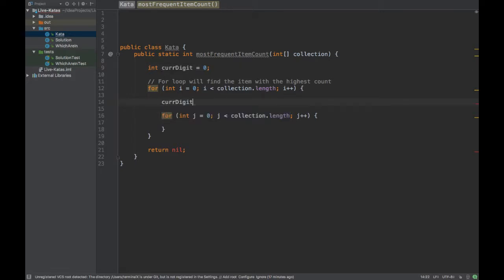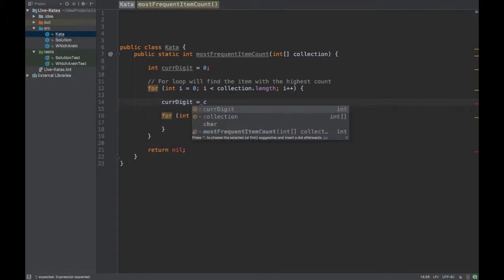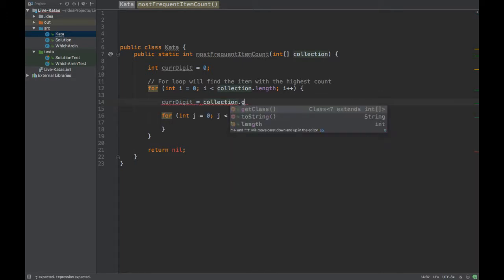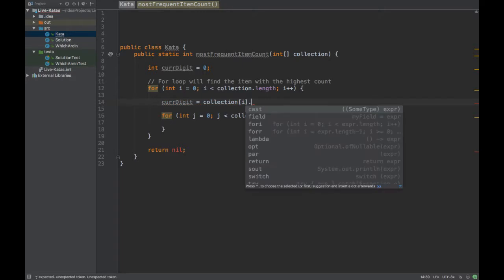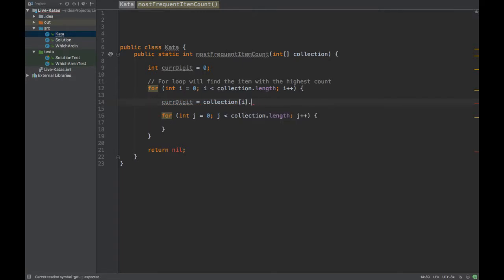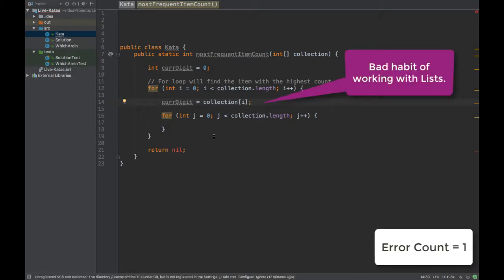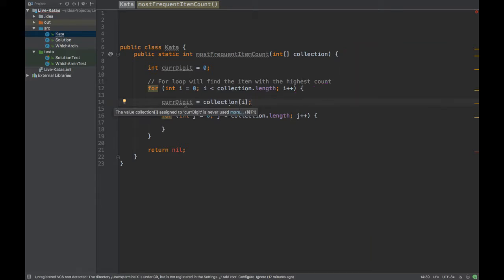So here we'll assign, take the first item from the collection, and that's going to give us the very first item on the collection.